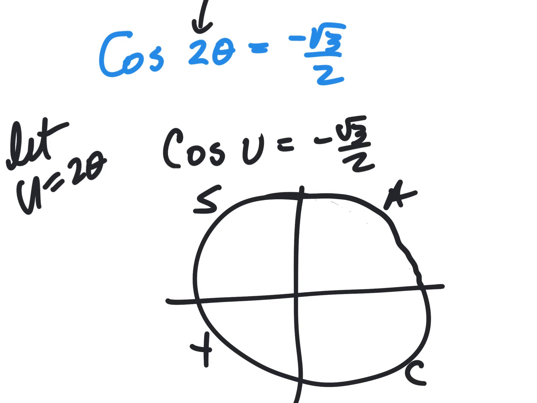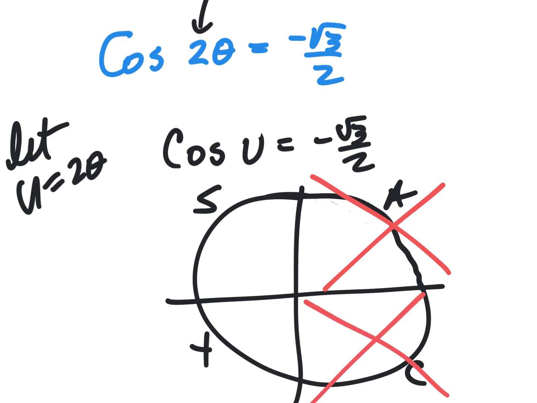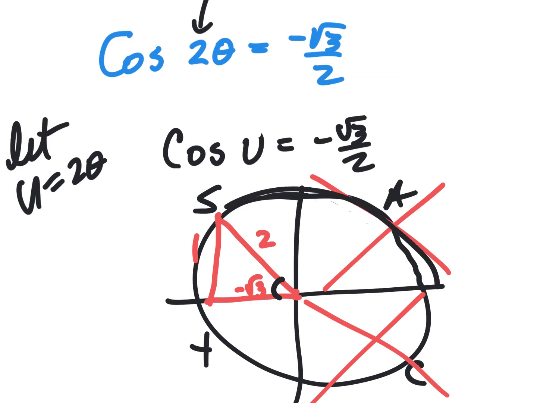All right, so I'm hoping that you knew cosine was negative. So we're going to cross off this one. We're going to cross off this one. Cosine, adjacent, hypotenuse. That must be a 1. This angle's the central angle, the key angle, so that's the one that tells me my answer. Kind of. That one is a 30, because it's across from the 1. It's a 30, also known as a pi over 6, and that means this is actually 5 pi over 6.